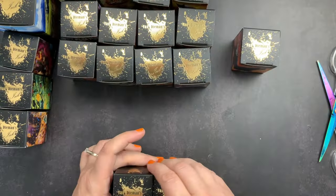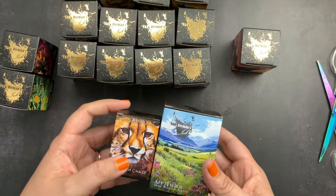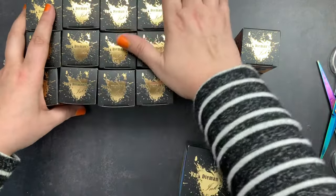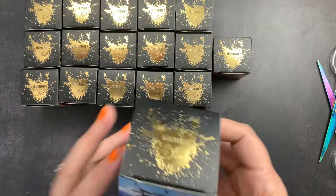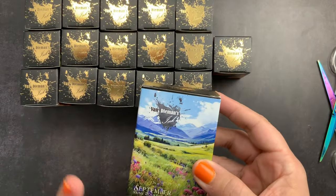Oh, I'm so excited. So the September ink, look how big this bottle is, guys. I mean, look at the box. We'll show the bottles in a second. They are doing these limited edition inks. So every month there is a new color and it is limited to that month. I think they make 100 bottles of it and that's it. And you get it with your purchase when you purchase a certain amount of their ink. And they are so pretty.